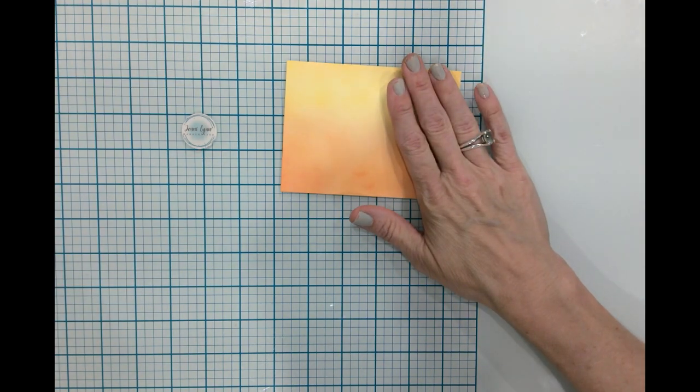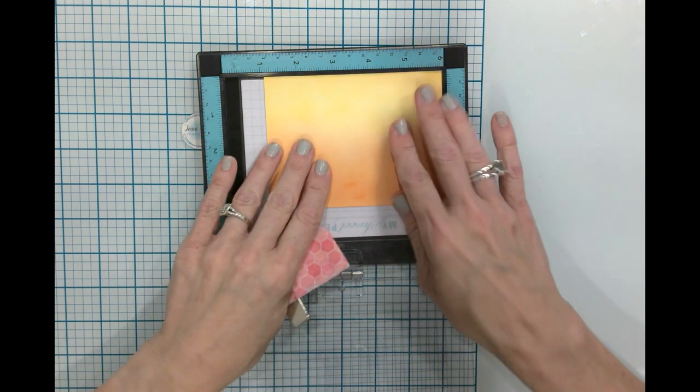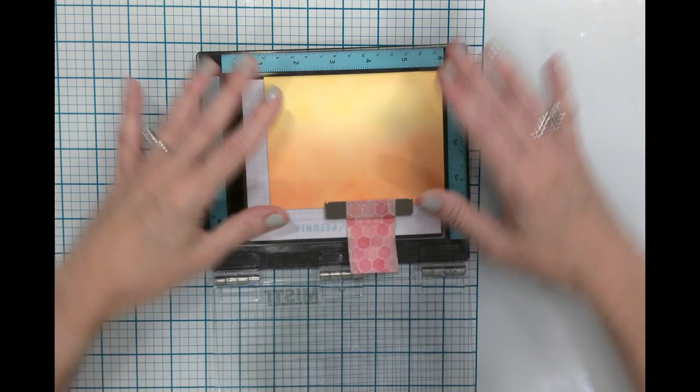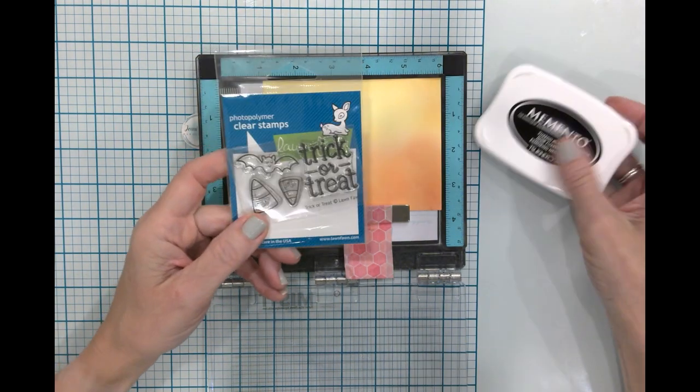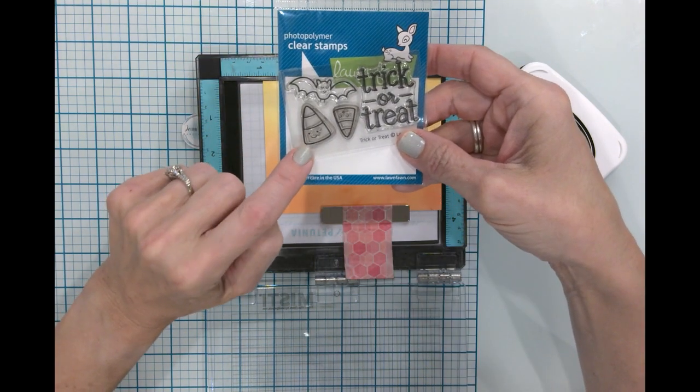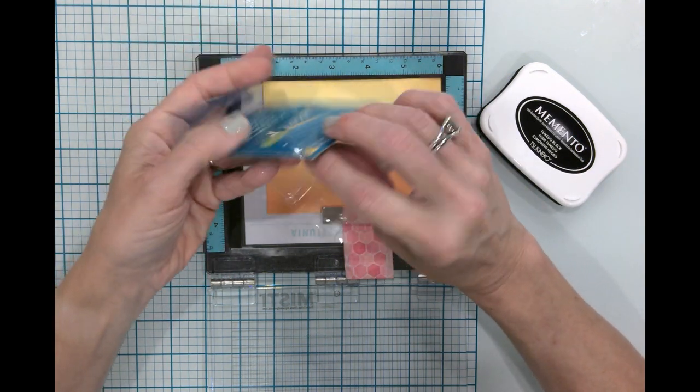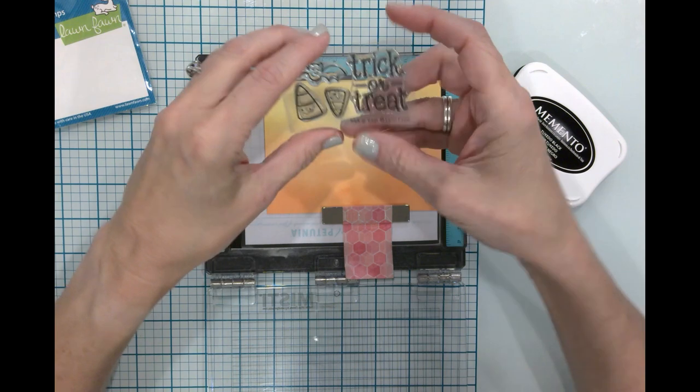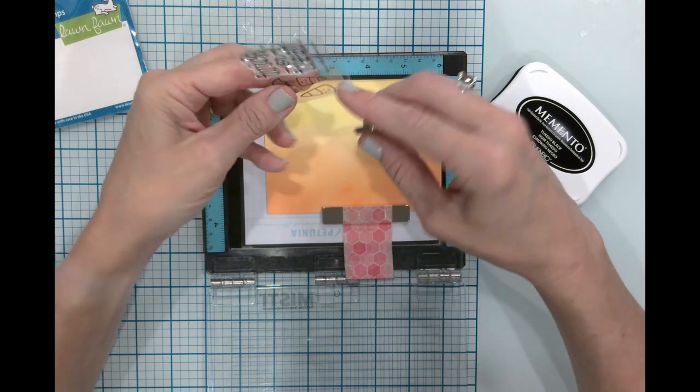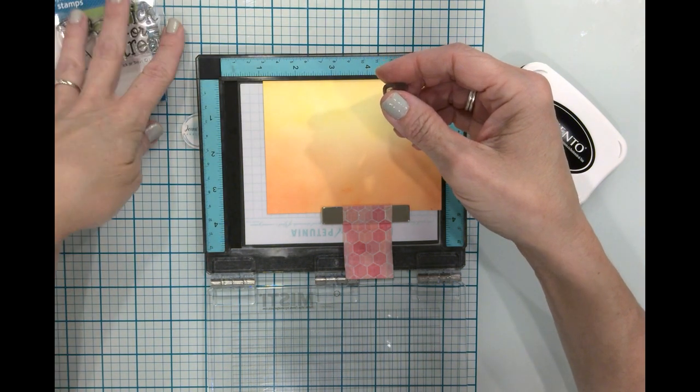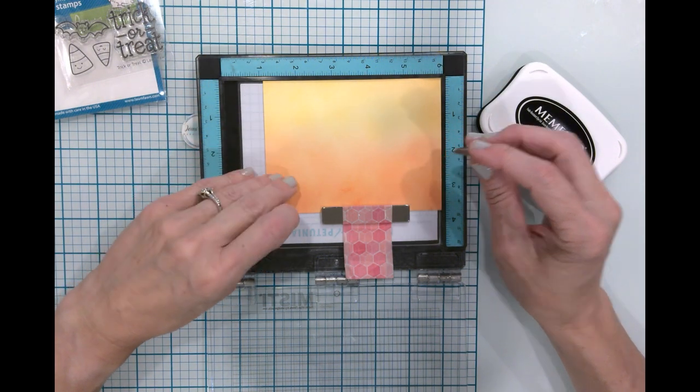Now in order to build our shaker, I'm going to turn my little misty this way because this is going to be the orientation of my card. What I want to do is I am going to use the candy corn little stamps from this Lawn Fawn Trick or Treat stamp set. If you're not familiar with Lawn Fawn and you're interested in getting into stamps, this is a great company to check out. They have all kinds of really super fun little stamp sets. Some of them do have die sets to match and they are extremely cost effective.